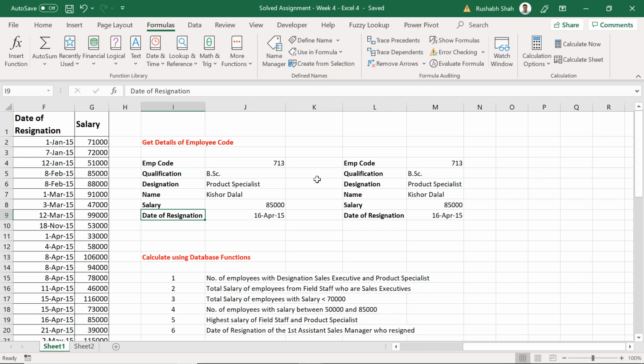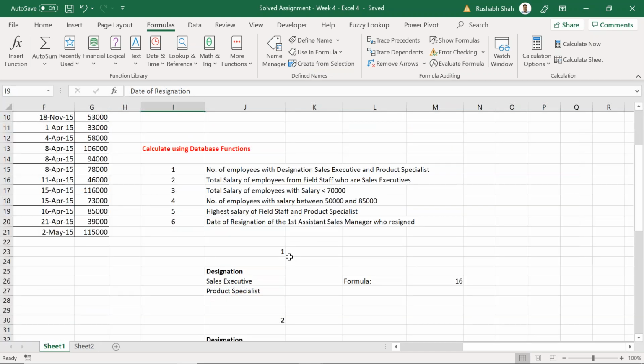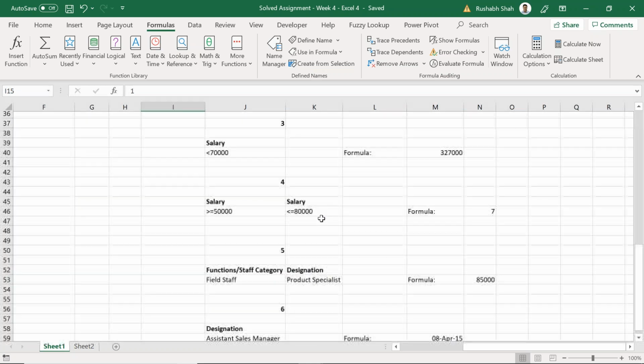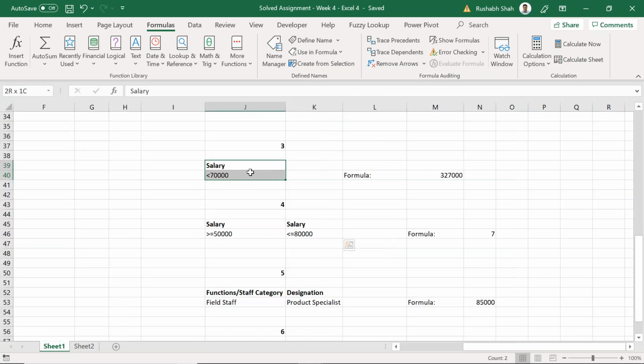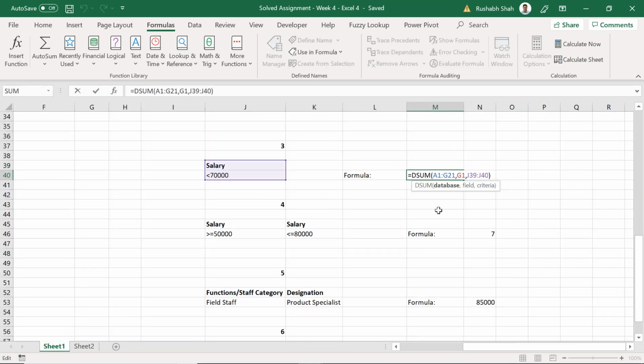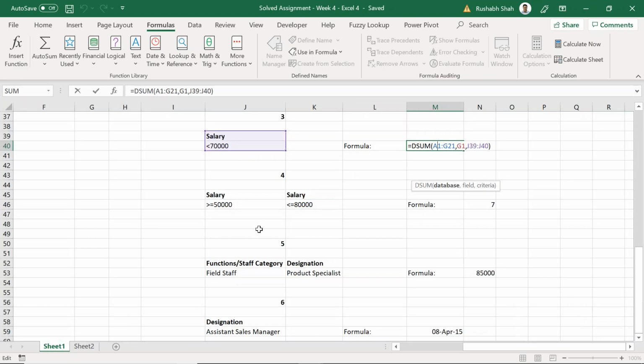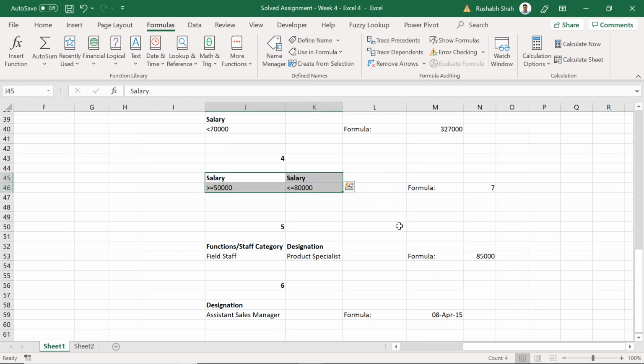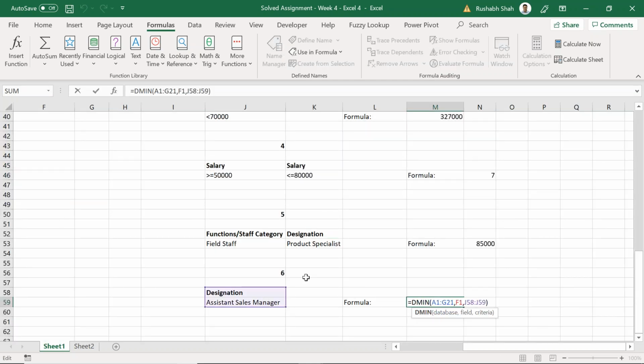All right. Now what I'm going to do is cover the other part of the assignment, and then we'll see name manager there also. Some people had some questions in this. First, out of these 6, which are difficult to do? 4 and 6. Okay, see, 4 is this. 3 is simple, very easy. For 4 it is like this. And 6 is also very simple, nothing to do much. You have to take the F column in 6.